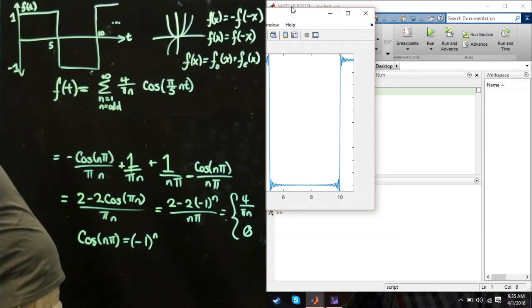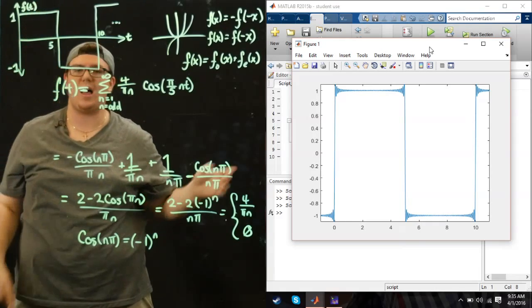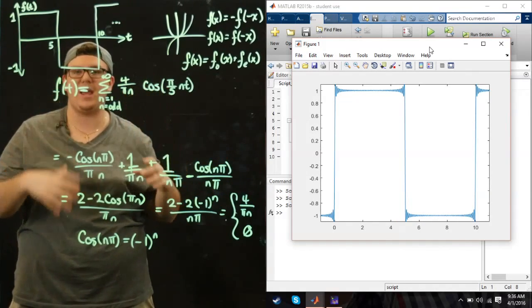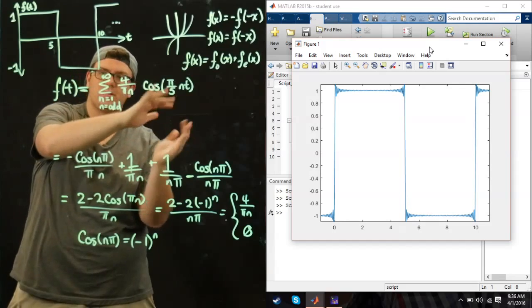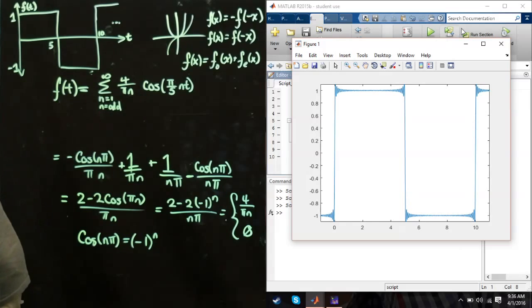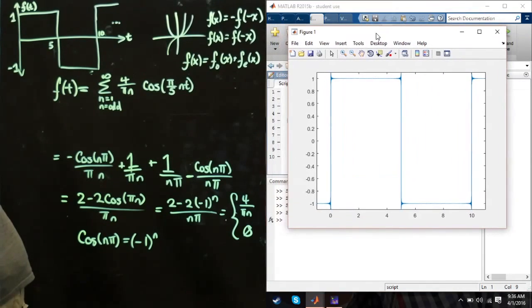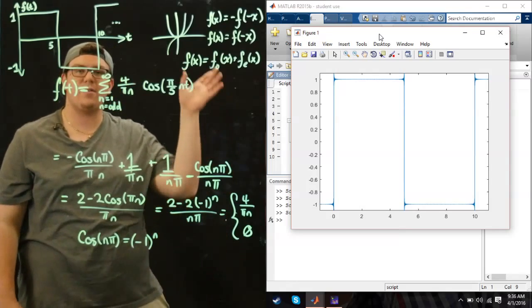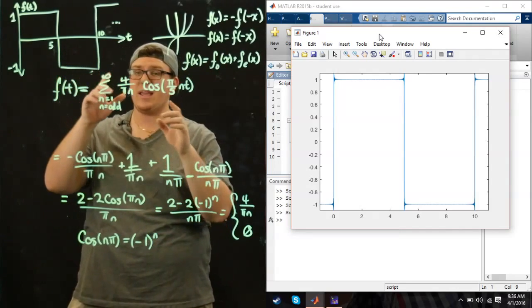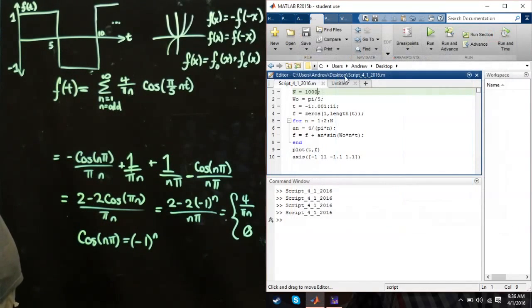We get some problems at the points of discontinuity, right? So the function here is a straight line. So around those points you see it's bumpy and we get some ripples in the place that we want to keep it flat. But overall this is starting to look like it. So let's continue on with making this number bigger. Let's take it to 1,000 terms. And if we do that, we see that it's getting better. It's getting even more flat here. The ripples look like they've stopped a little bit. But we get this big gap here at the discontinuity, which is where you're going to see most of the problems with this happening. And so let's finally take it to 10,000 terms.